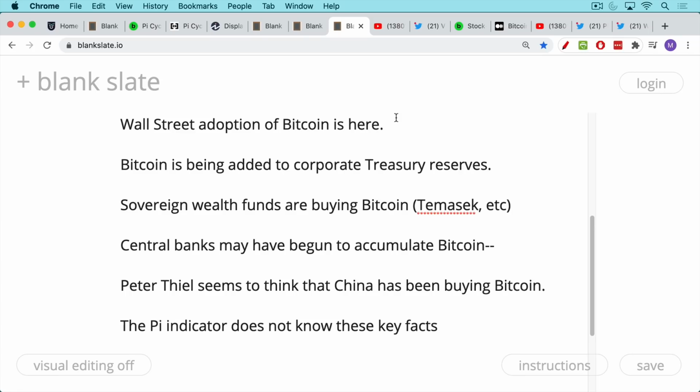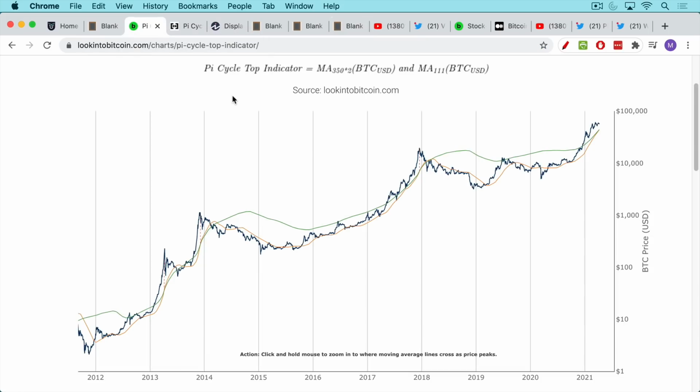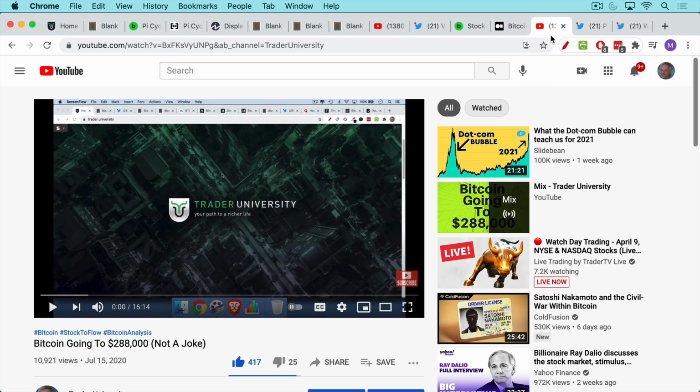And so there's just so much room here. You can ask yourself how many people you know who own Bitcoin, what percentage of the people in your life own Bitcoin. I imagine it's still very small, probably below 5%. So we're still very, very early, and Bitcoin is really hitting its stride here with the regulators, with Wall Street, and with institutional investors. And that's what makes it very different from when the Pi cycle top indicator was calling the previous tops. We didn't have this sort of institutional wall of money in process and continuing to flow.